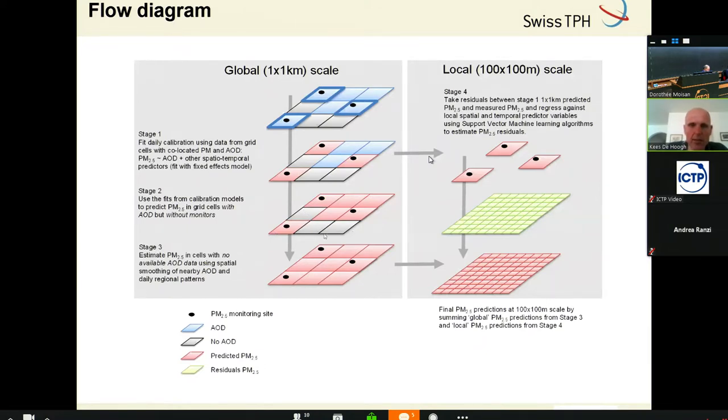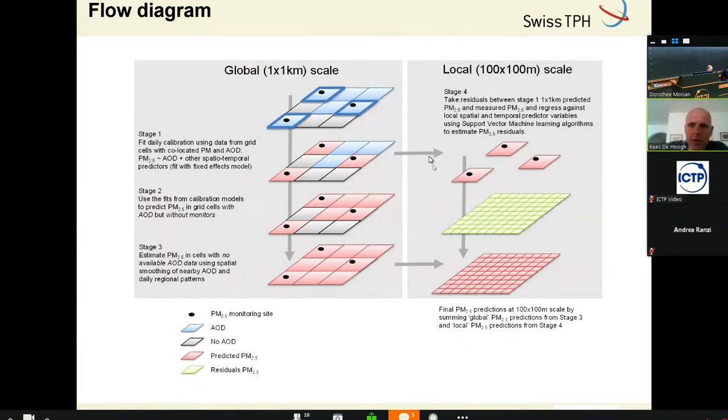So then we deal with all the cells with AOD data, but there are still some cells left without AOD. And these are the cells where on a particular day there's cloud cover. If there's cloud cover, we do not get an AOD measure because clouds obstruct the Earth from the satellite. But we then apply some spatial smoothing to still get an estimated PM2.5 using information from the cells nearby. So then we fill up this hole. In our last step, we estimate PM2.5 with all cells.